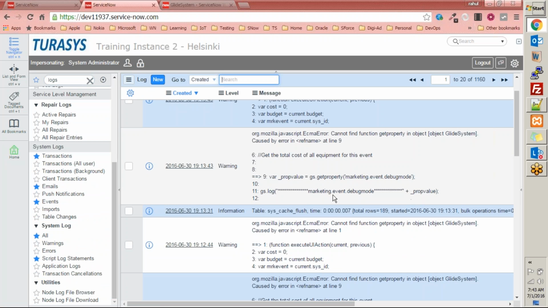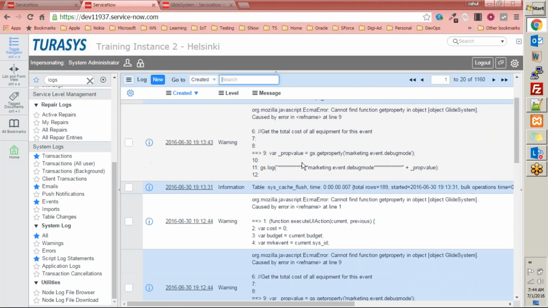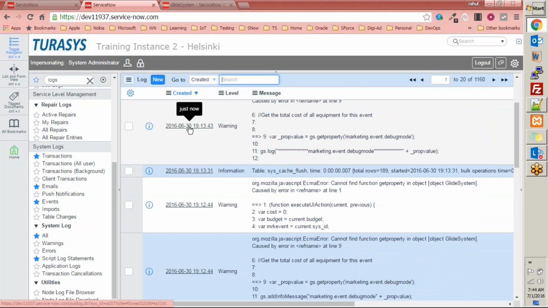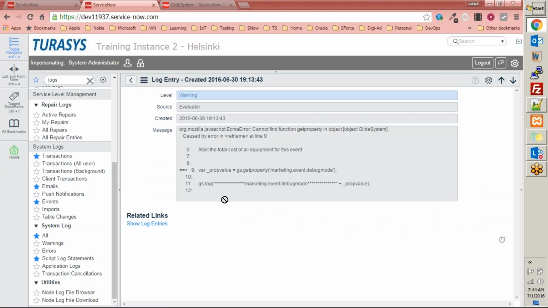Yeah, it is printing this here, but it is saying some warning. There is some other error that is coming out. So it printed that value in the database here, and it is getting some error on this line where prop value.